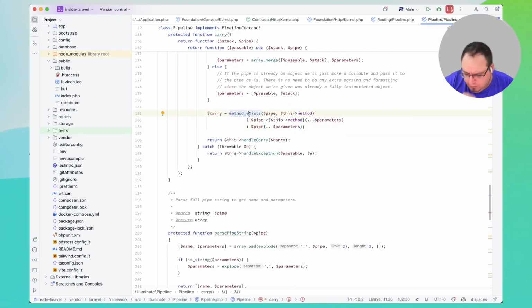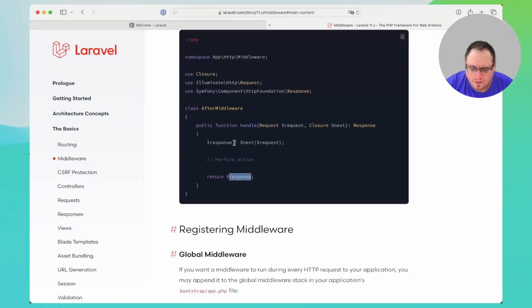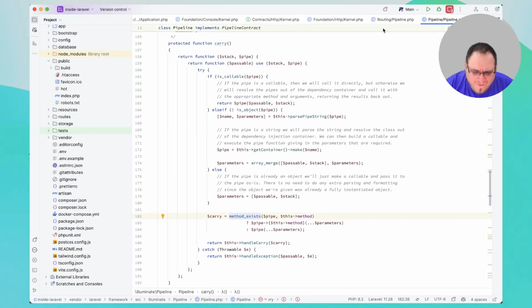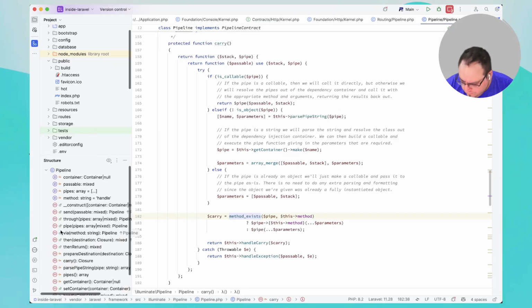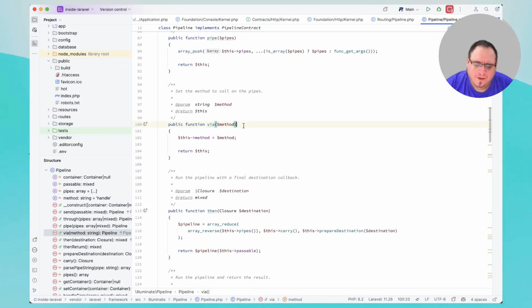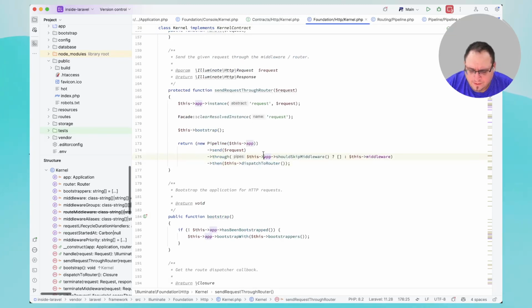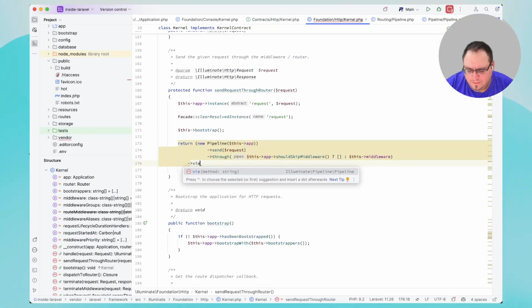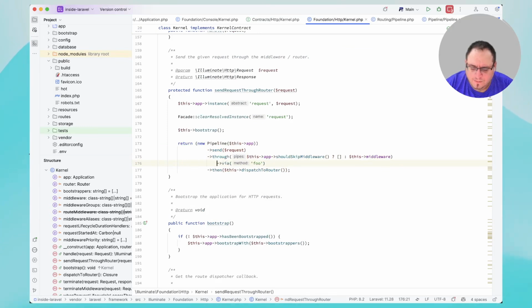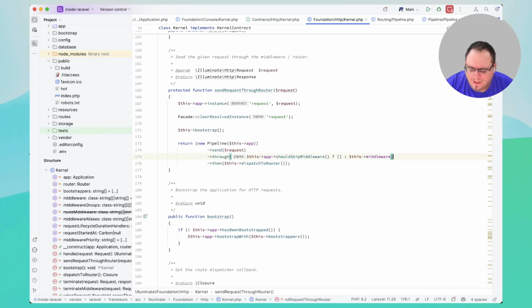What's interesting is that the method by default, right, is handle. If we go look at the docs, that's the method that we are told to use for middleware. But there's actually a function called via. Let me go look at that right here. You can specify what that method is. So if you want it to be anything other than handle, you can just, inside of here, put via foo. And then instead of calling handle, it will call foo on every one of those pipes. The key point here is that it's the same for every single pipe, so you can't mix and match. And I don't know why you would want it to be anything other than handle, but there you go.